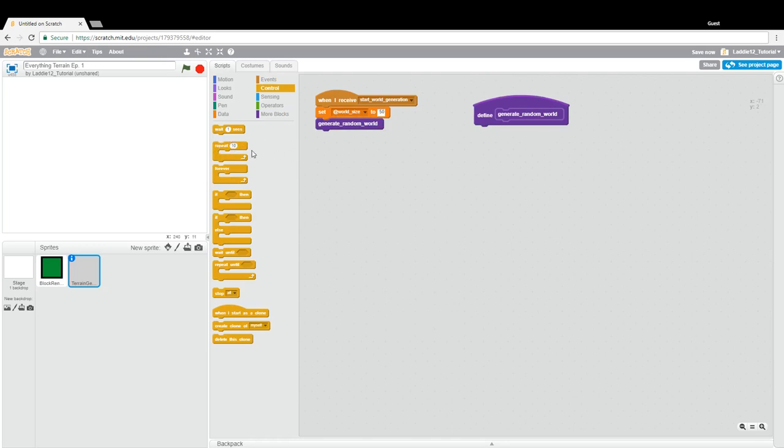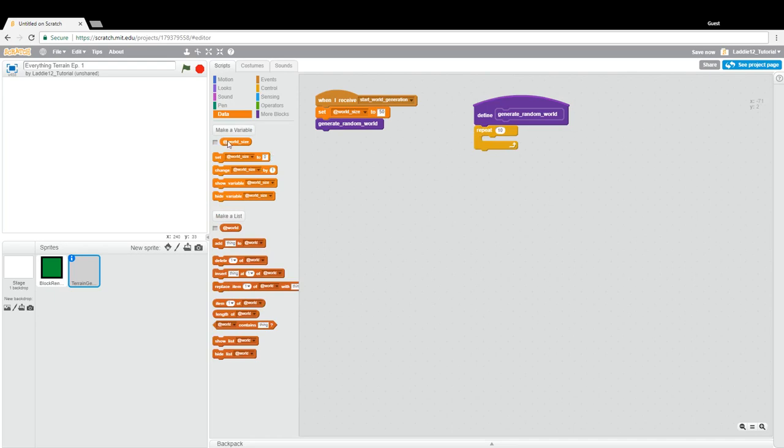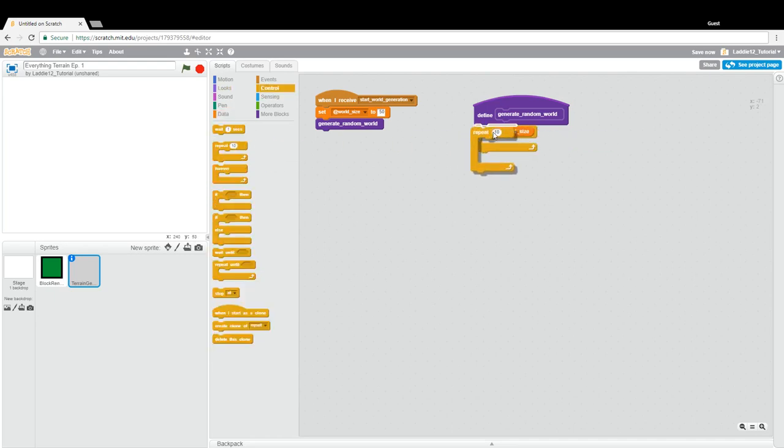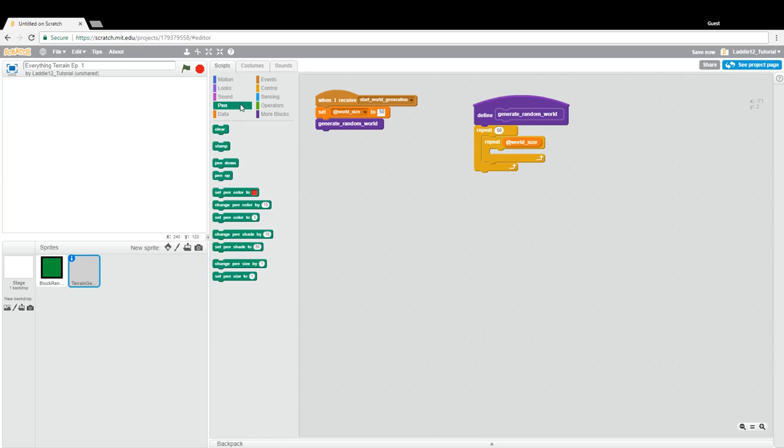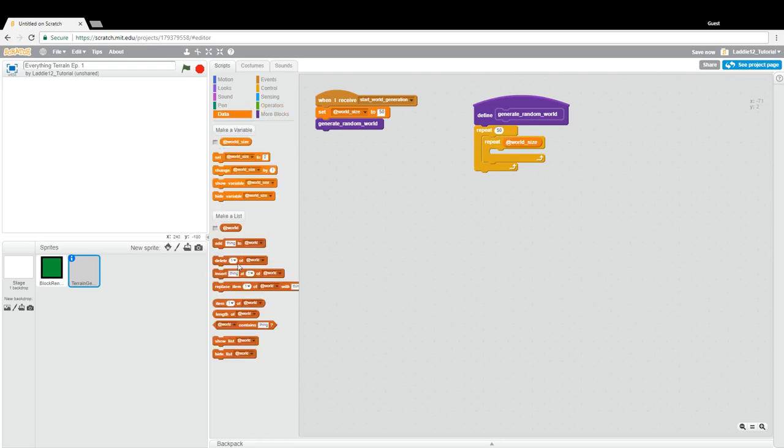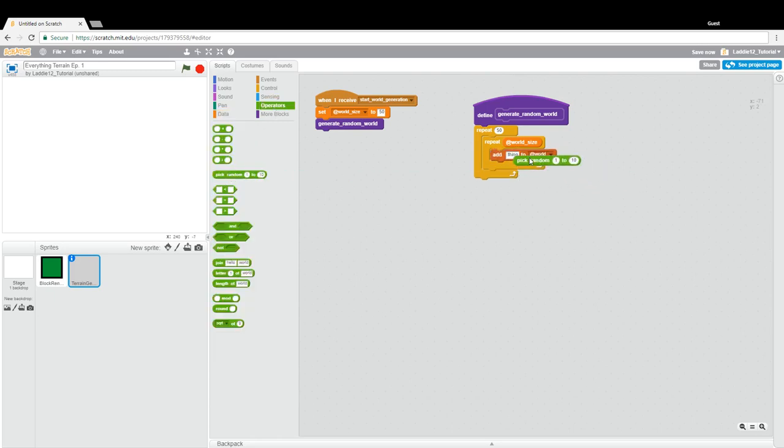Repeat world size, and then whatever you want the vertical world size to be. I'm just going to make it 50 for now. So it's going to be a square world. Add, pick random 1 and 2.